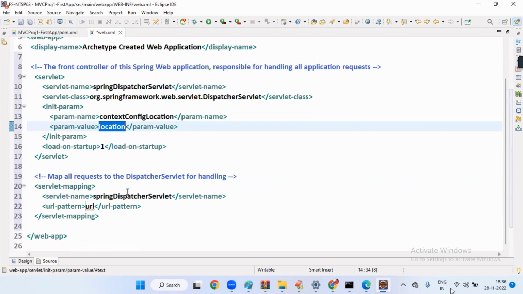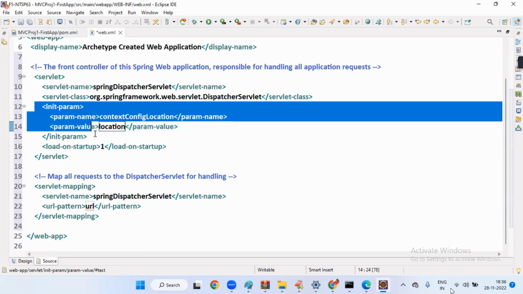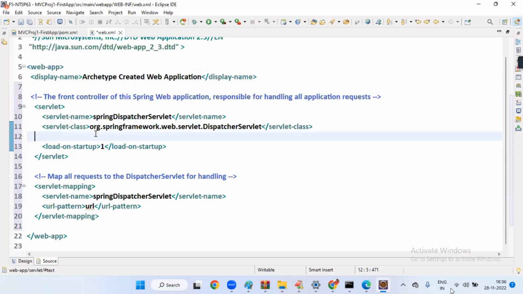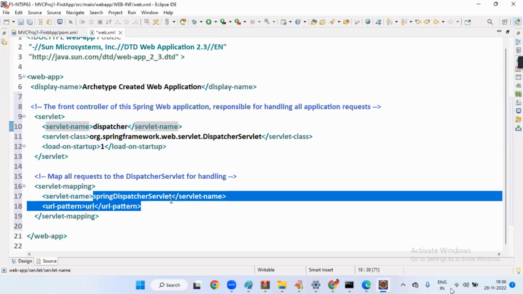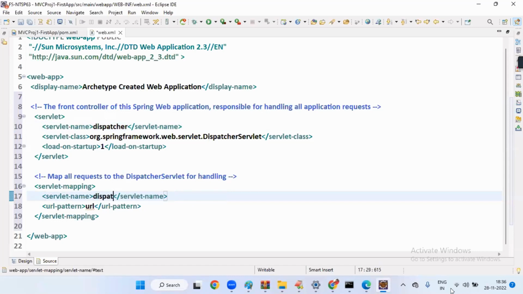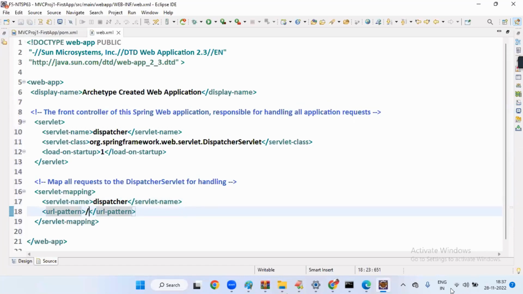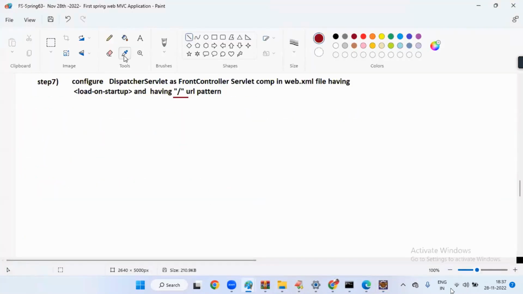It will automatically configure it; whatever is unnecessary, you remove. Dispatcher servlet, logical name again dispatcher. Slash is the URL. Easy, boss? Okay.